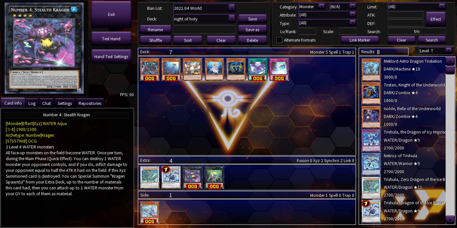Once per turn during your main phase, quick effect, you can destroy one water monster your opponent controls, and if you do, inflict damage to your opponent equal to half the attack it had on the field. When this Xyz summoned card is destroyed, you can special summon Kraken Spawns from your extra deck up to the number of materials this card had, and you can attach one water monster from the graveyard to each of them as material.